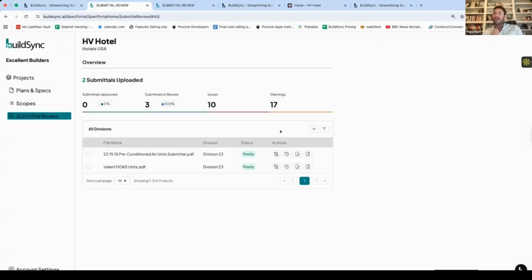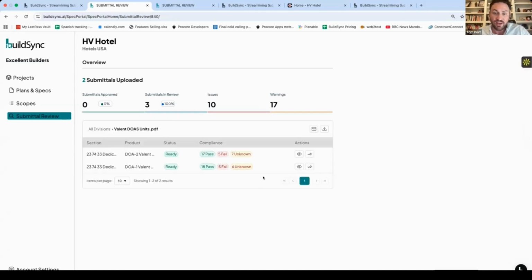Now, when we upload a submittal into BuildSync, it goes through a 3-stage process. The first thing BuildSync does is look into the submittal and break it down to a product level. The number of products is always determined by the type of submittal it is.